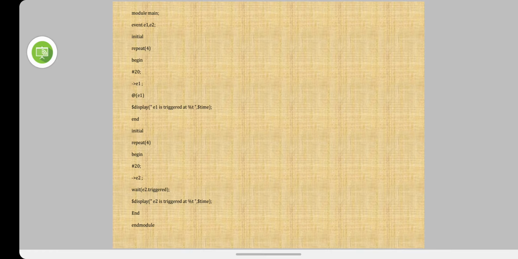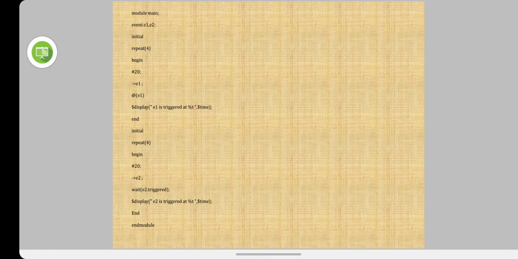In the first initial block, we are repeating 4 times a begin-end block. We wait for 20 time units, then trigger the event, and wait for the event in the next line and display the E1 trigger. In the next initial block, you are repeating 4 times, and in the begin-end block you wait for 20 time units, then trigger E2, and then wait for the event to be triggered in the same time step.